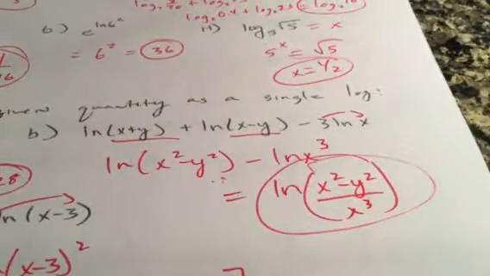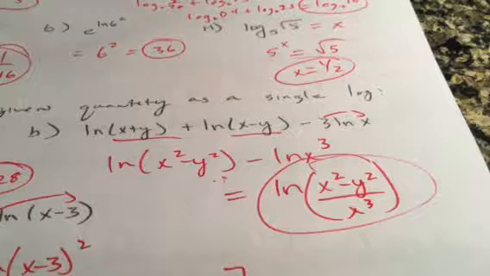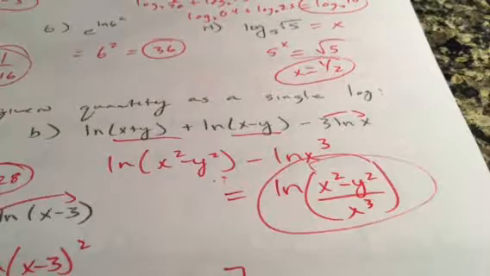Natural log 128. Just write it as a single log. Okay, addition in the log rule means multiplication. Those are conjugates, so it's just x squared minus y squared. You're going to put that 3 on the outside as an exponent. So when you have subtraction, that's just the quotient rule. So x squared minus y squared is the numerator, while x to the third is the denominator. You can write it as that single natural log, as I have written right there.